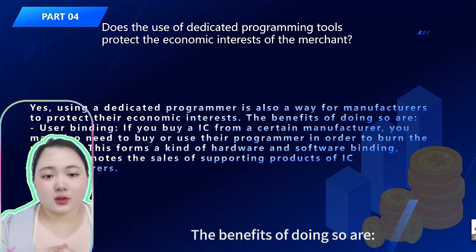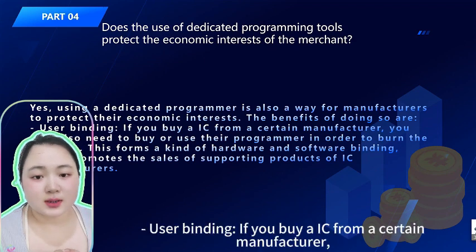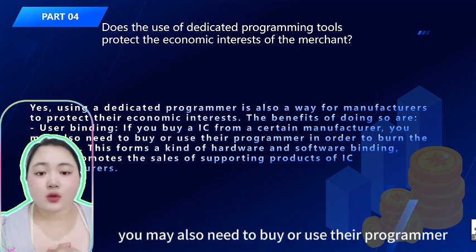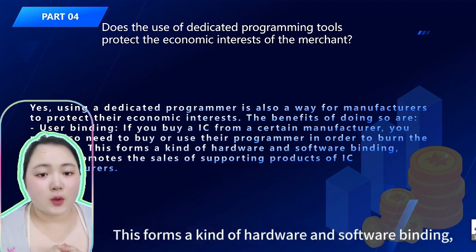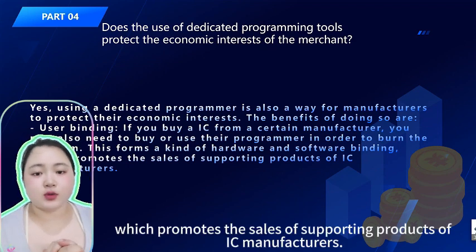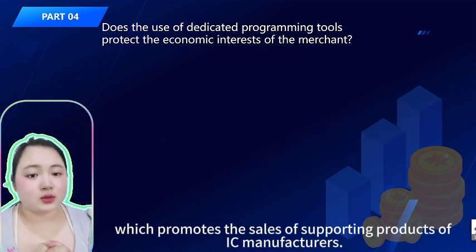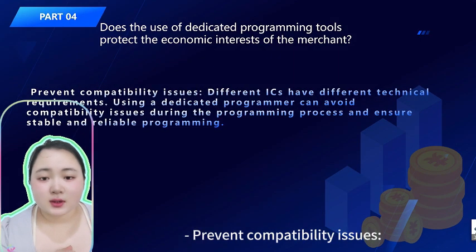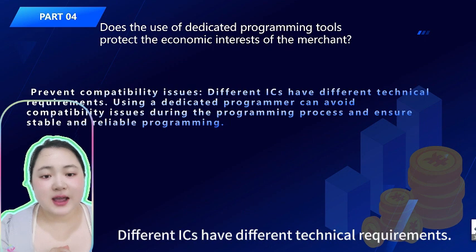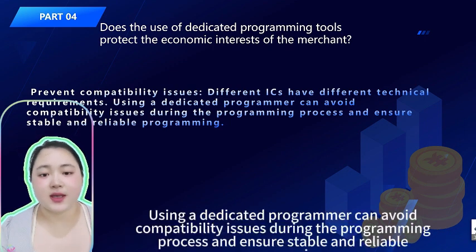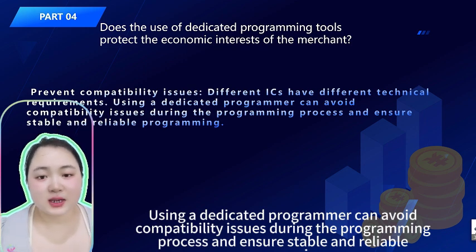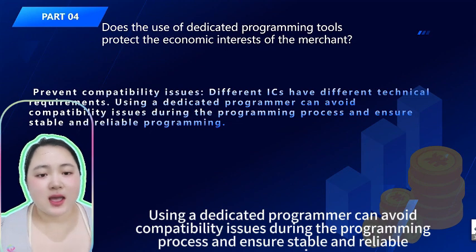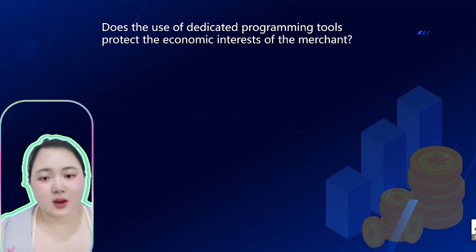The benefits of doing so are, first, bundling. If you buy an IC from a certain manufacturer, you may also need to buy or use their programmer in order to burn the program. This forms a kind of hardware and software bundling, which protects the sales of supporting products of IC manufacturers. Second, preventing compatibility issues. Different ICs have different technical requirements. Using a dedicated programmer can avoid compatibility issues during the programming process and ensure stable and reliable programming.